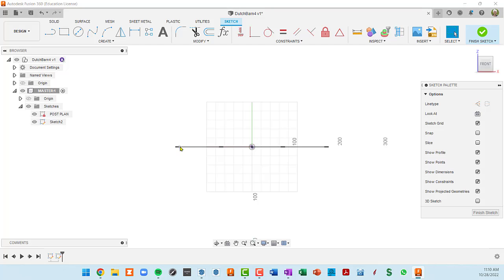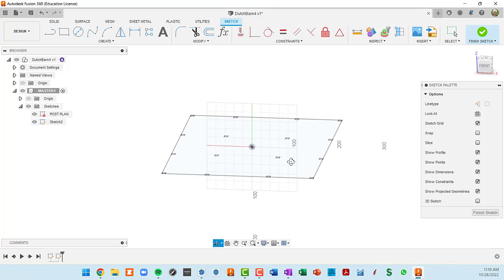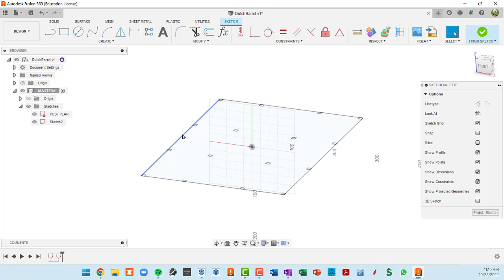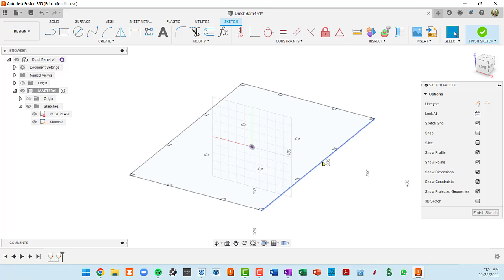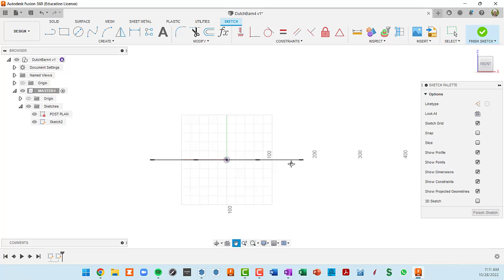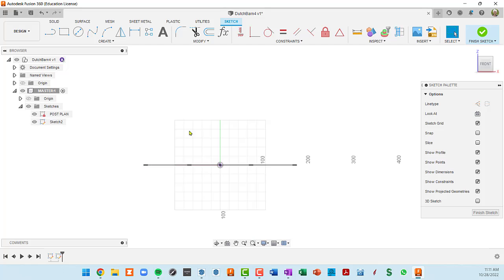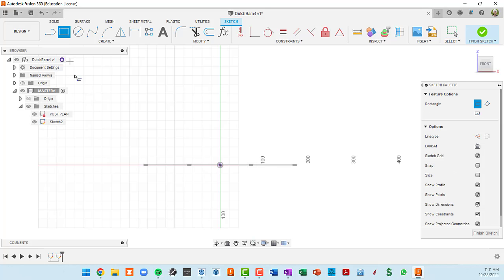And the reason you want to do that is you can snap to these points here and here, which are actually where this line intersects this plane. If you tip it up like this, you can't snap to that. So this is projection, which we'll get into a little bit later, but you're getting automatic projection when you look at this sketch straight on. So that's essential for us drawing on this sketch if we want to snap to our existing perimeter of the building. So I'm going to go to my 2-point rectangle.